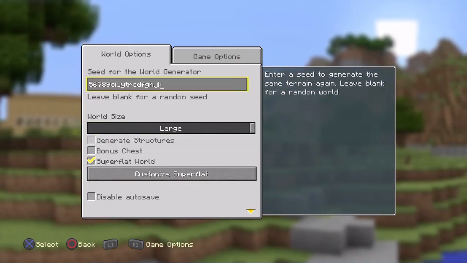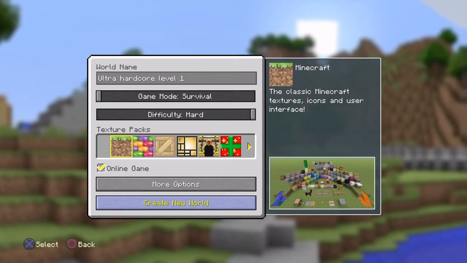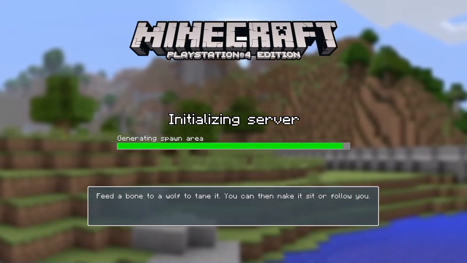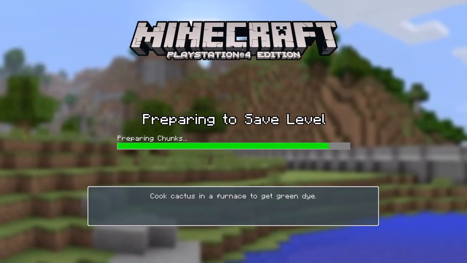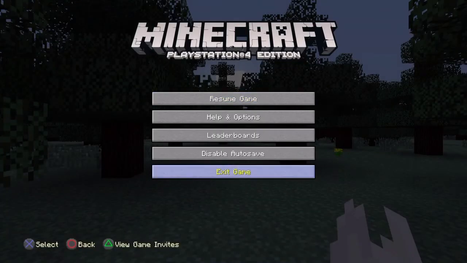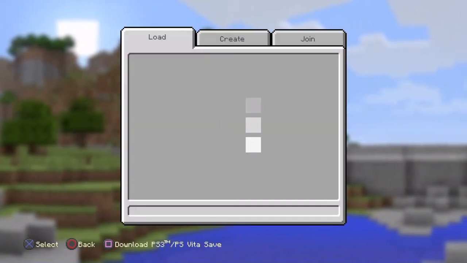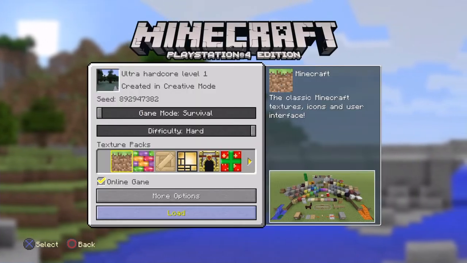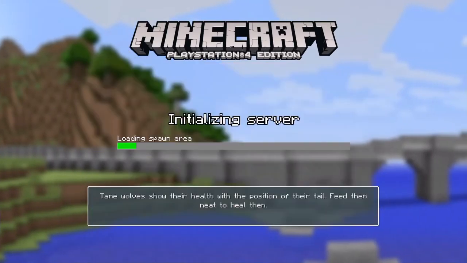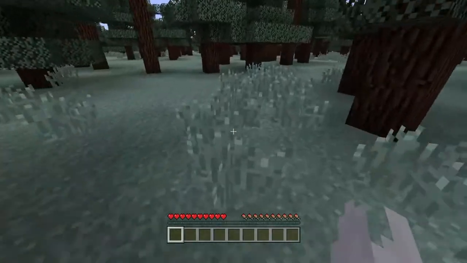All right, so this is basically a level 1 ultra hardcore mode map. Let's go ahead and create it. Looks good to me, I believe. Yep. All right, and so here we are. Now, before we start, you need to back out of the game. Go load up your save that you just created, Ultra Hardcore Level 1. Make sure you put it over on Adventure.